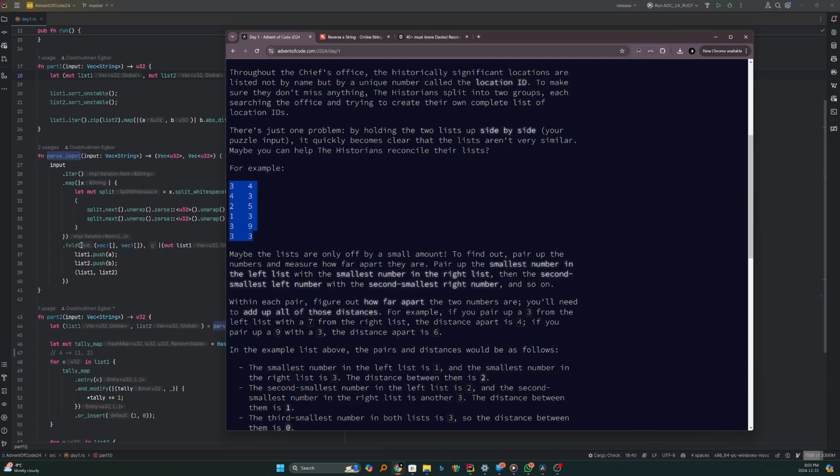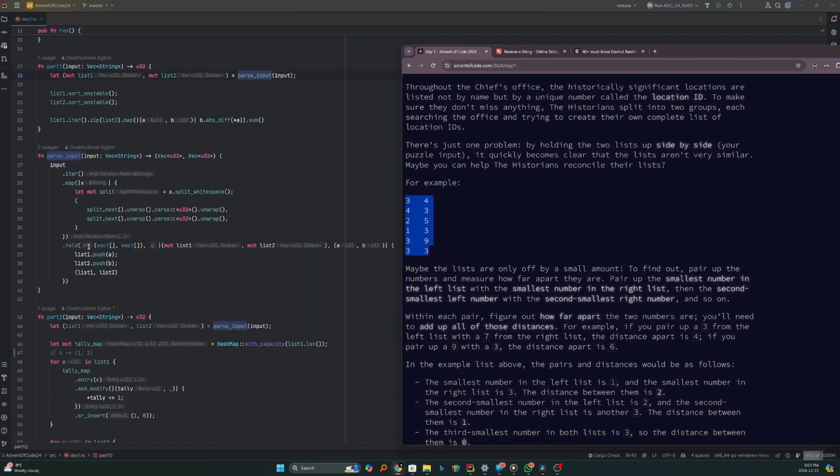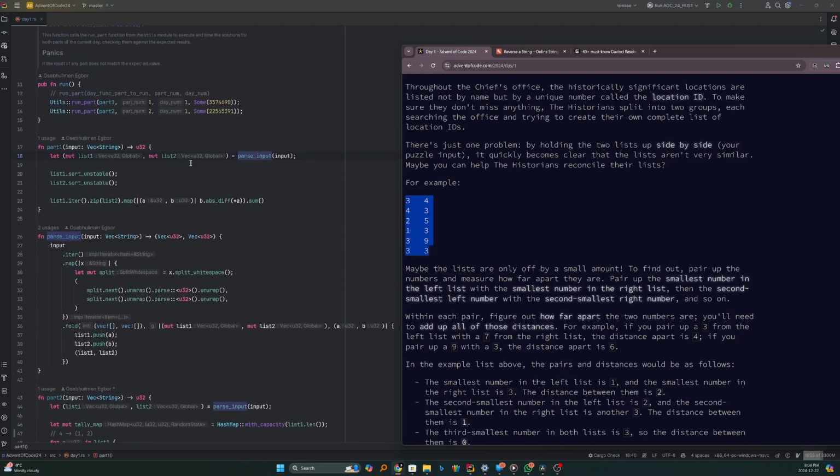And then we use a fold, to go through each pair that you have, shove the first number into the first list, shove the second number into the second list. If you don't know what fold is, you basically go through a list, and it's like an accumulate, right? So we basically have two lists, first list, second list. That's why we come here, do a bit of destructuring to get the lists out. Then we sort them. Sort unstable is just quite faster and doesn't allocate. So yeah, you can look into that. Basically, it sorts them.